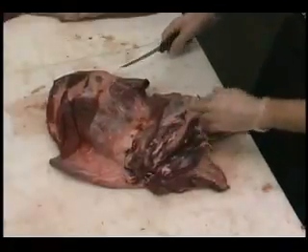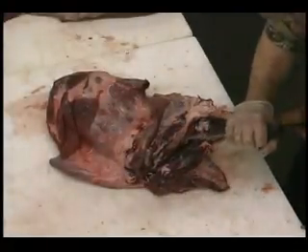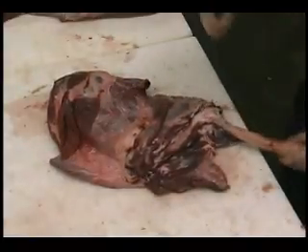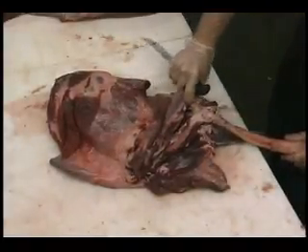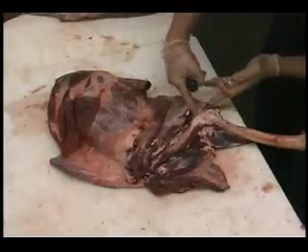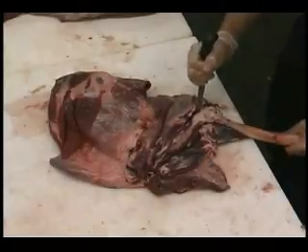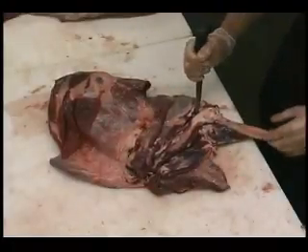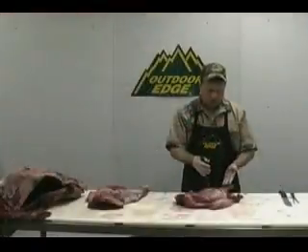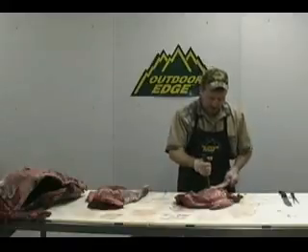Flip it over. Now we're going to go to the other side of this bone and just follow it right down along the other side of it. We just want to work our way right around that bone. Now when you get here, you're going to run into what we call the elbow — it comes out to a T shape. Whenever you hit that, you're going to be wondering what you're hitting. Now don't saw on it. One of the principles of deboning meat is you don't saw against the bone. When you hit a bone, it's there for a reason — go out around it.